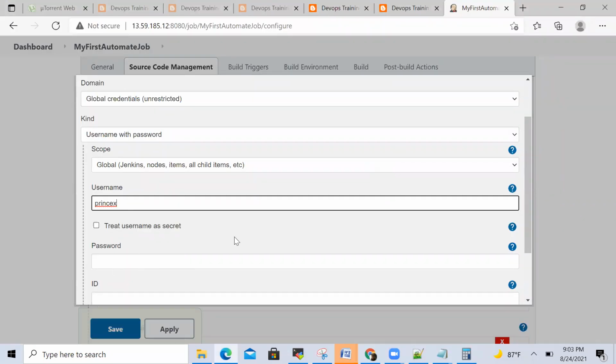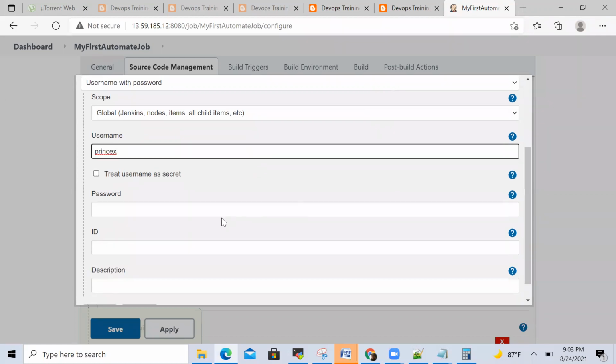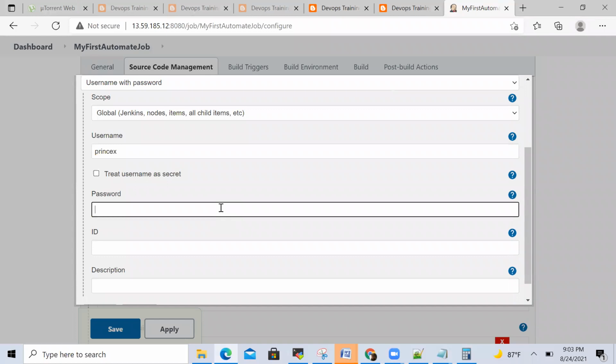Then I'm going to put the password for my Bitbucket. You should know the password you created for Bitbucket, so just put in the password of your Bitbucket account.